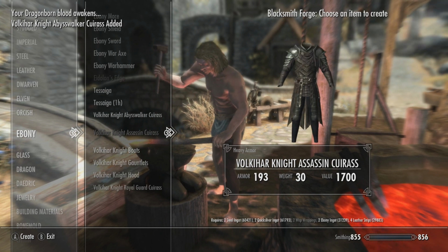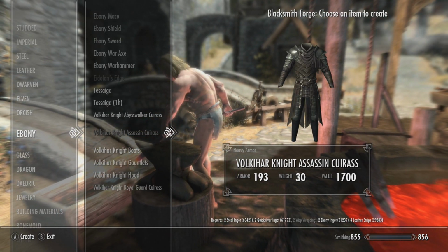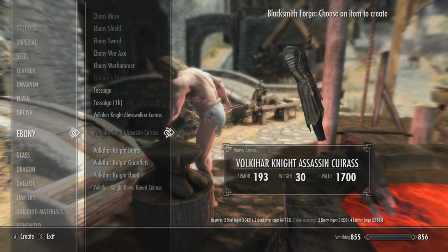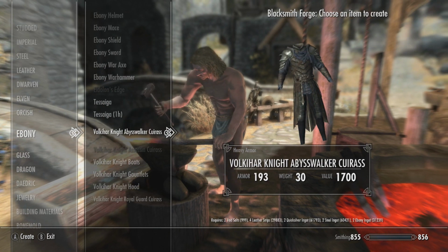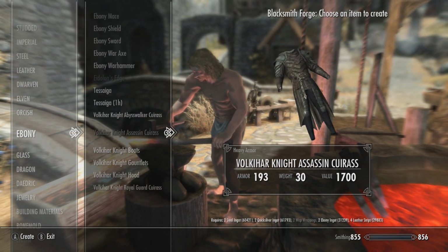Obviously, you can upgrade this one as well. I don't actually have the requirements to make this one. Wisp wrapping. I've no idea what they are. I believe they're to do with possibly the mod itself, but that's not too bad as well. I think it's just a different color on that one. Yeah, that's fine. Assassin one, but we're gonna go for the Abyss Walker because why not?